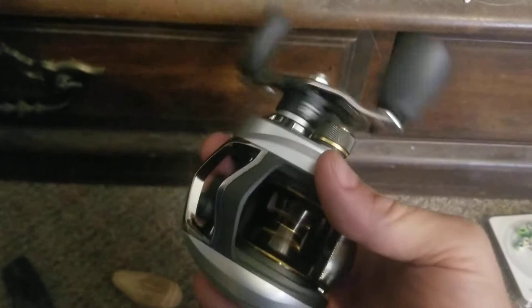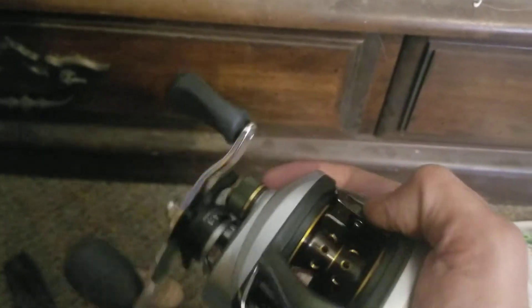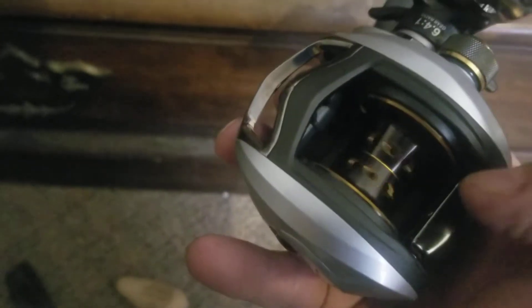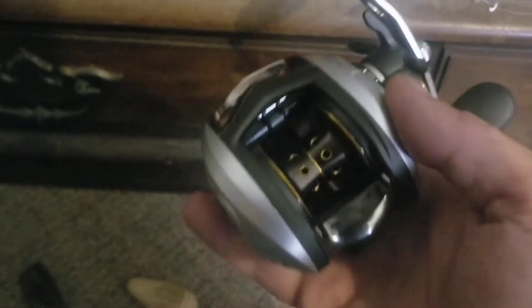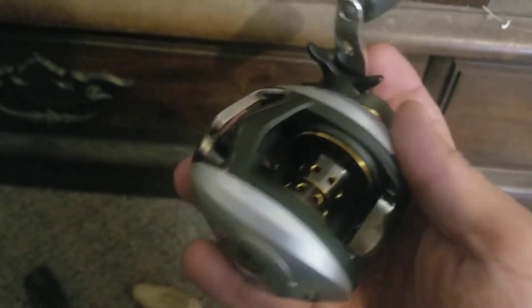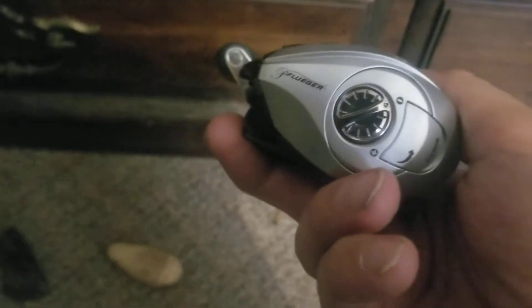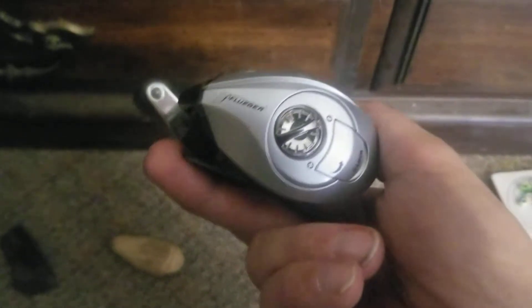Aircraft aluminum. You can flip the handle around with one finger. And also I push this button — that's the cast button. Actually I can still do it one-handed with the casting mechanism on. Right here is the magnetic braking system, plus and minus — of course you can figure that out.